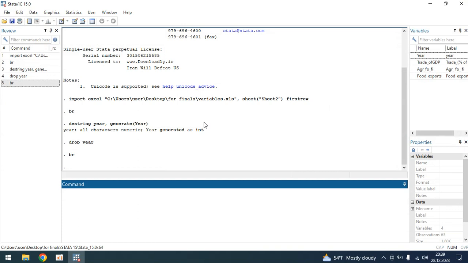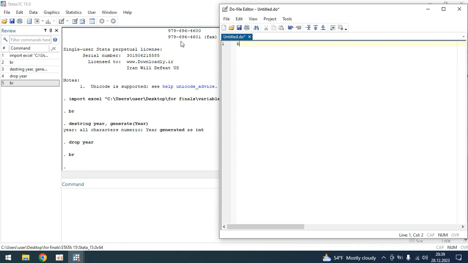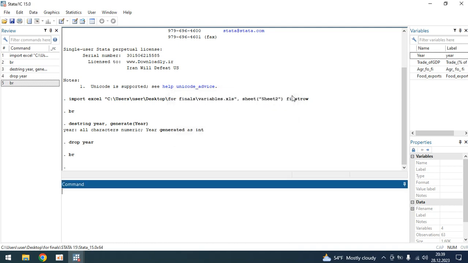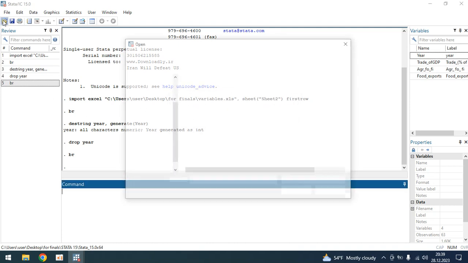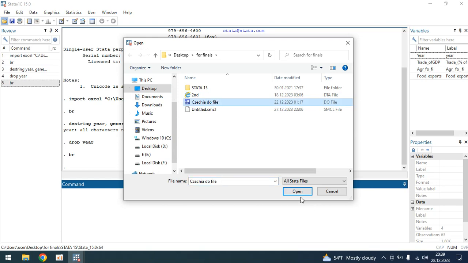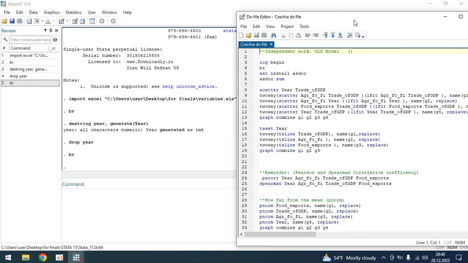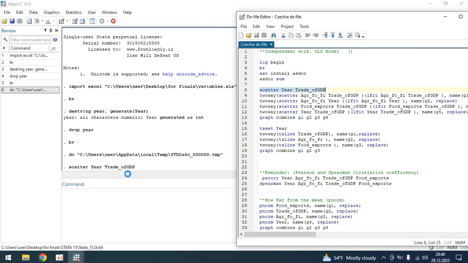So after doing this, the next thing that we have to do is create a do file. If we're creating a do file, we need to write a number of commands, and so I have already created a do file. So in my case, we will just add this file, and here it is. We can work with this do file just by giving it a command with the help of this button, which is called execute. Just typing is enough, and pressing the execute button, and here are our results.